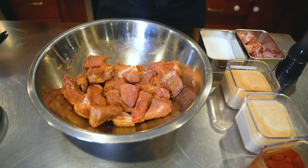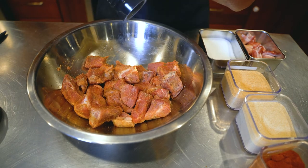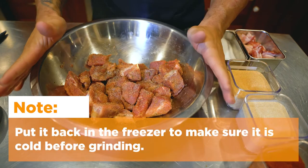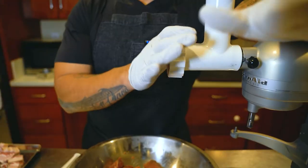Perfect. I had this in my freezer for about 30 minutes before I started working with it. I wanna make sure it's absolutely cold. Then next, what you're gonna do is you're going to hit it with some ground pepper. And what we're gonna do is we're gonna put this back in the freezer before I grind it, okay? You want everything super cold. Okay, so we have our grinder station set up.